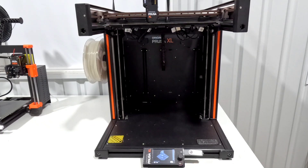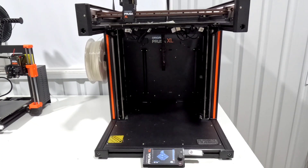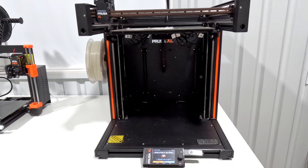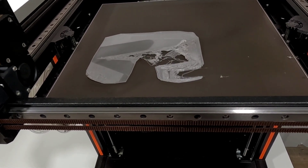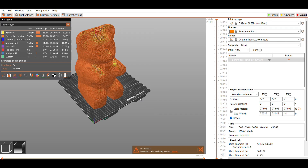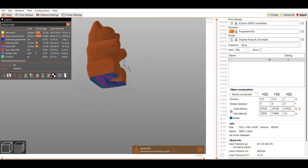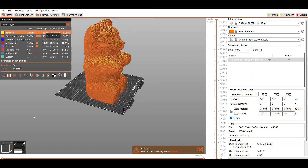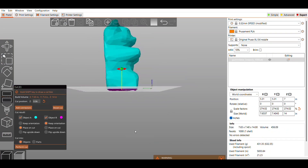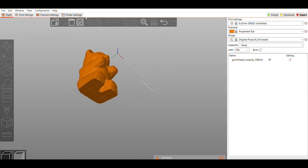I get it started, go to bed, and don't check on it again. The first layer is not smooth and there were even a couple of crash detections where it recovered and kept going, but it finally pauses itself — and this is what I see the next morning. It detected the collision and offers to resume, but I'd rather start over. I remembered the small bear wasn't completely flat on the bottom, so I went back into Slicer. Scaled up as much as it is, that's the issue. I slice the bottom off to make it perfectly flat, though I didn't cut enough the first time and had to do it twice.